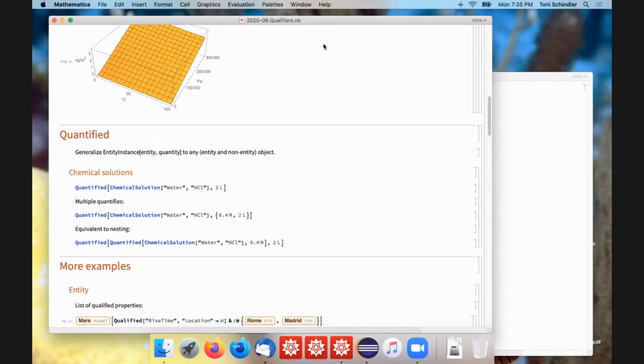For me, the name has the problem that, for a lot of the cases, if the first argument is not an entity, if it is a molecule or some other object, then that was my only reason. Okay, we could call it quantity instance or something. That's not quite right either, but we can come up with a name. Quantified is not going to work.